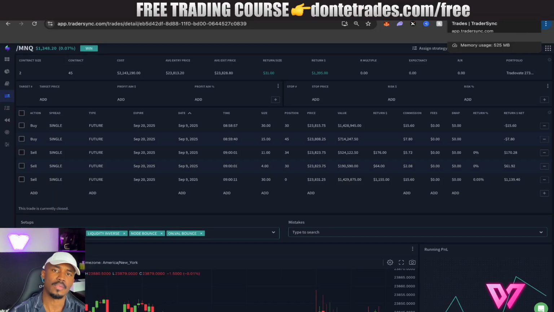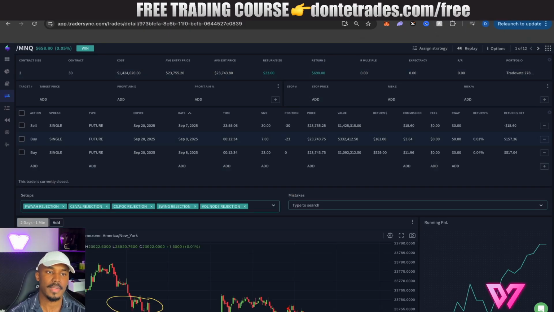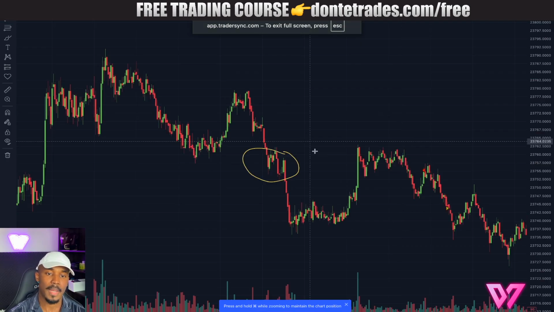So recently I closed these trades, which was a huge about $2,100 and a nice boost to the account. So you can see here about $1,400 in profits and here about $700 in profits. And what was the secret? This candlestick pattern right here told me that a breakout was coming on these trades.